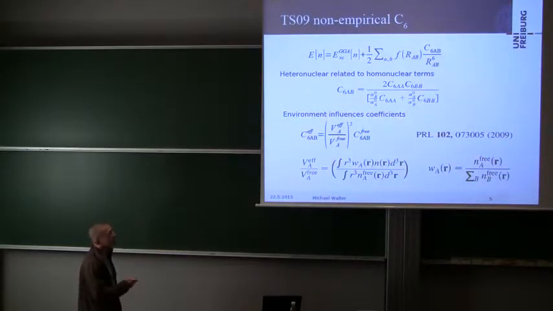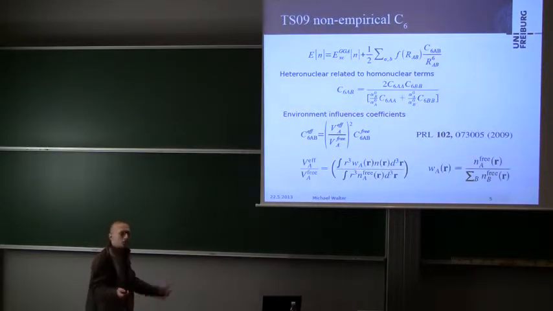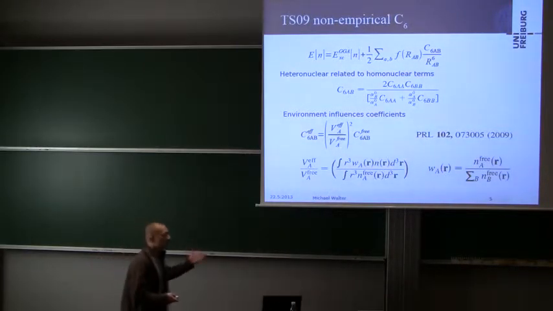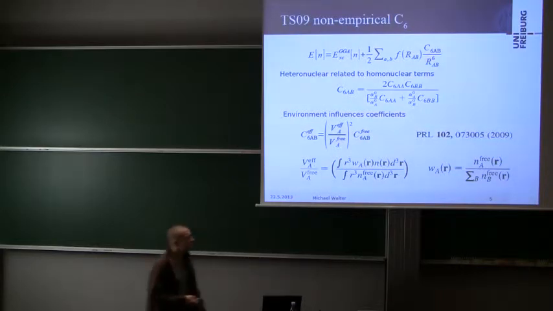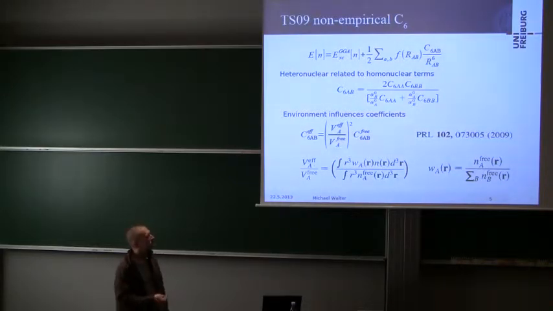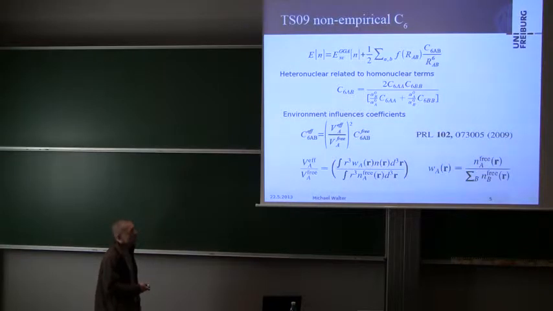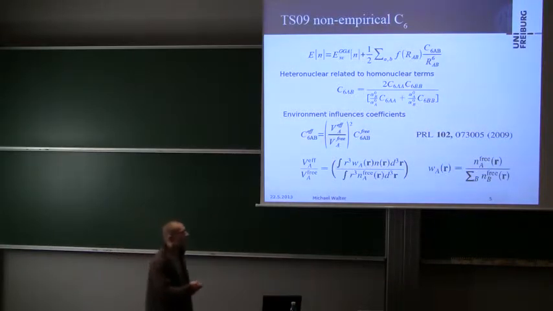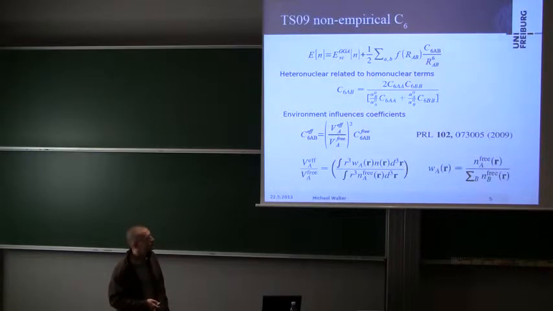And this effective volume is determined by a Hirshfeld decomposition of the density. So it's basically a charge decomposition. It's different from the Bader decomposition that most people use, and somehow the Bader doesn't work. I tried it out for graphene, but it doesn't work at all, but the Hirshfeld works quite well.